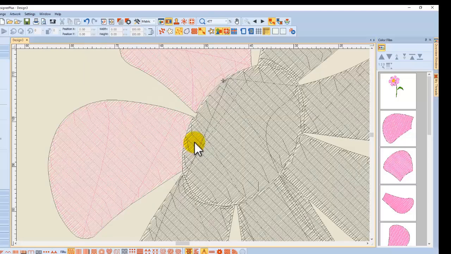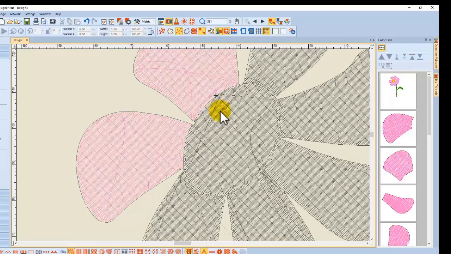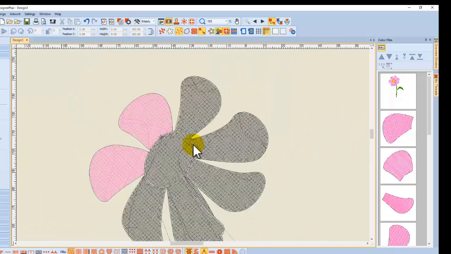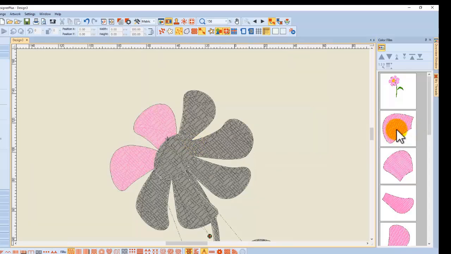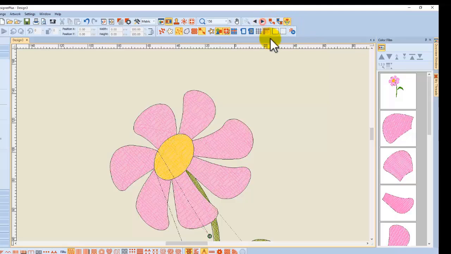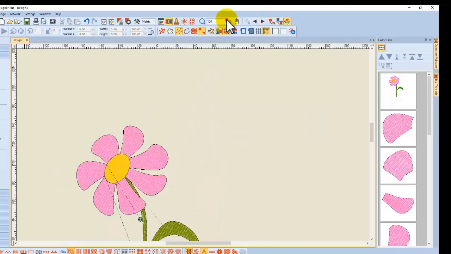If we look closely though, we can actually, no, I can't see the jump. Yes, I can just see the jump stitch. The jump stitch is actually coming from here over to here. That's to do with where the object starts stitching, but we'll come back to that later. So the idea is to use these tools to get the stitch order right. Now, I'm going to jump by start and end and go to the end so everything's stitched, and zoom to fit.